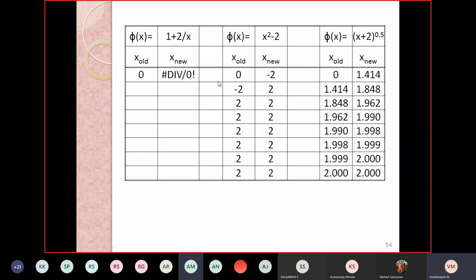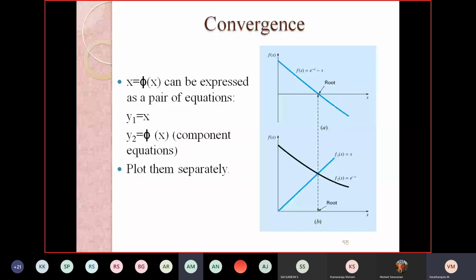And concerning the second case, we will get the same results in the third iteration itself. In the last case, we will get the results in the 9th or 10th iteration. Therefore, in the iteration method, the rearrangement of the given equation has to be taken care of. Convergence occurs based on the arrangement.